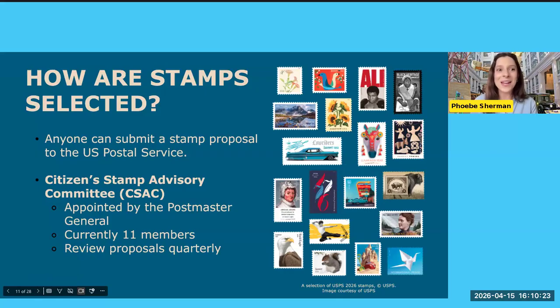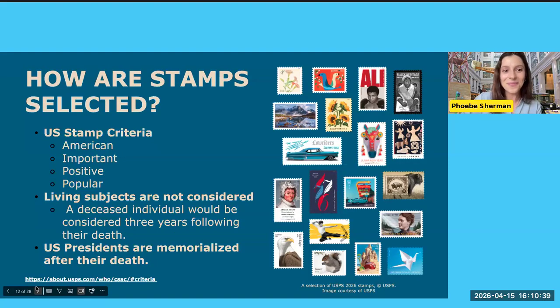As you're thinking about the stamps that you connect to, you might think, what hasn't been on a stamp? In many ways, you can put almost an infinite amount of subjects on a stamp, but you can't put everything. So Philippa, would you mind going to the next slide? So, thinking about what can and cannot be on a stamp.